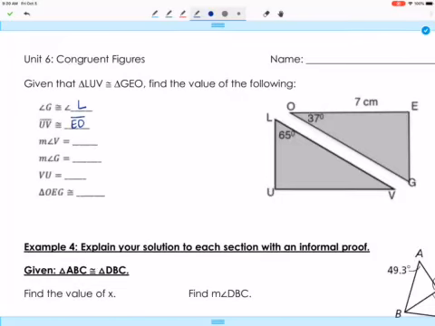All right, if the triangles are congruent, then we can go ahead and share some of these measurements. So if E to O is 7 centimeters, then in triangle 1, V to U should also be 7. If angle L is 65 degrees, so should angle G be. If angle O is 37, angle V should also be 37.